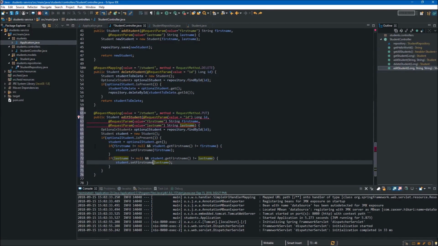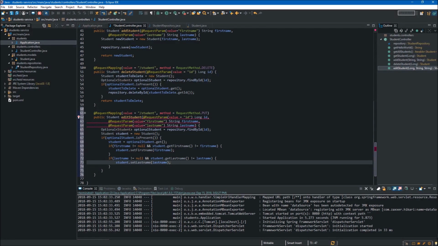Also, we want to change the method getFirstName to getLastName. And of course, in this case, we want to set the last name instead of the first, like this.